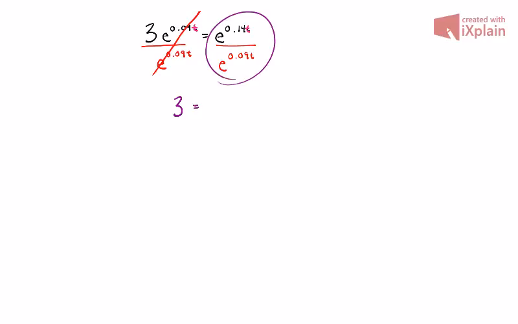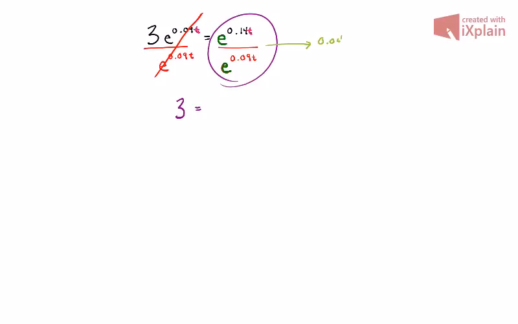notice that I can use my exponential rules here. I do have the same base coming through, so both of the values that I'm dividing have a base of e. So that means that I can quickly do an aside here, and I'm going to note that I can take the exponent on top and subtract it with the exponent on the bottom. So this means that I'm going to have 3 is equal to e raised to the 500ths t.